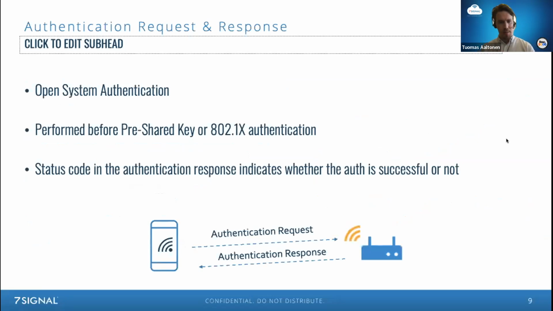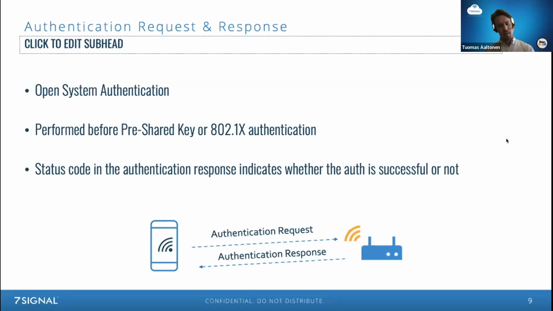Next slide is about the authentication frame. So that's also a management frame. So this authentication frame is just an open system authentication, the very first step when a client wants to connect to an access point and join the network. And this happens before the pre-shared key and 802.1X authentication. So it's not like a full authentication onto the network.